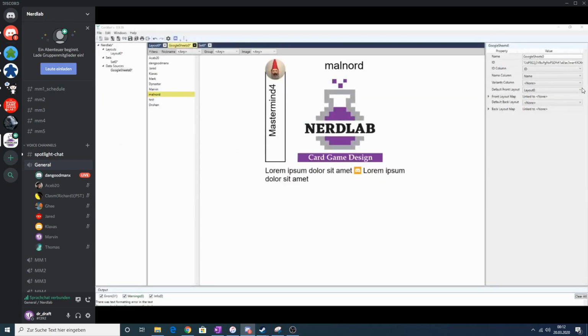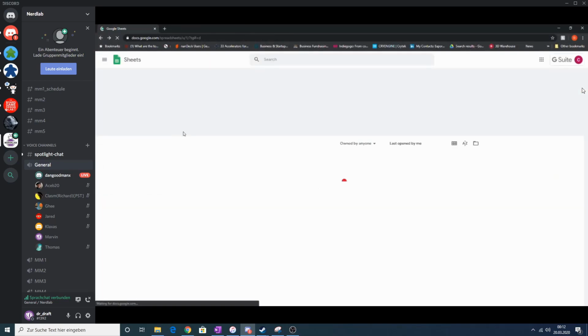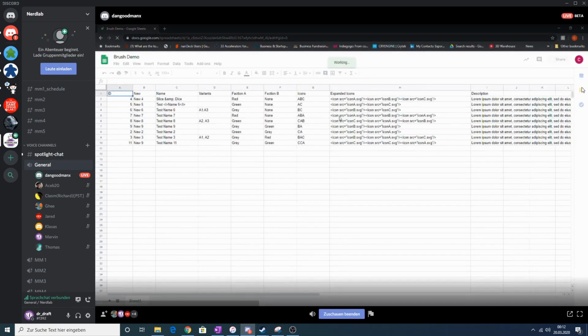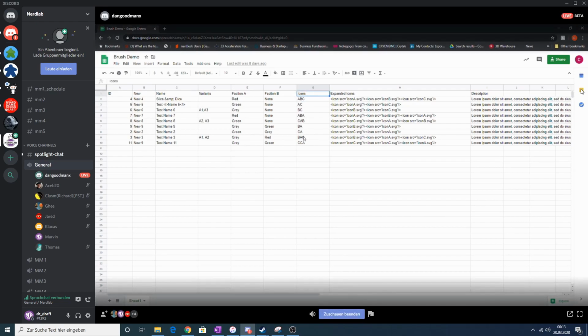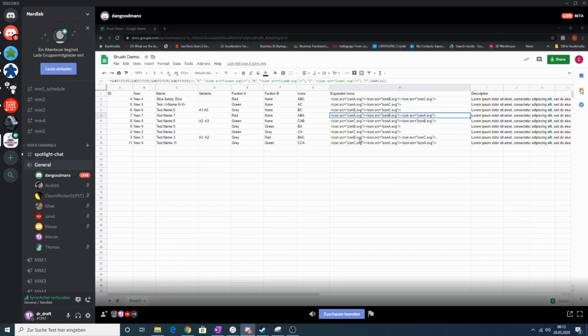And the way to do it is, I'm going to go back here and show you another demo, just another text. This is for a different demo that I've done previously. Here I had these icons, ABC, ACBC, ABA, etc. And I used a very simple sort of script to substitute these letters for the expanded version.